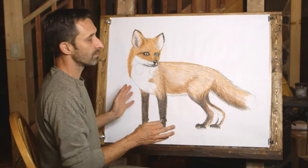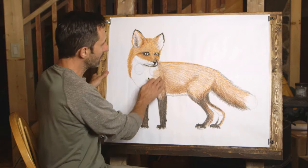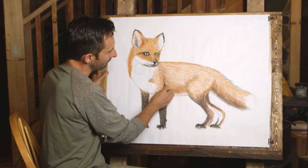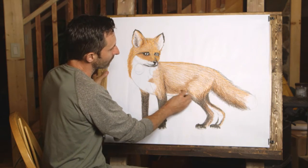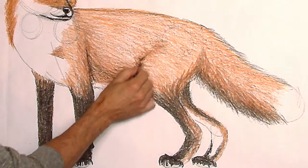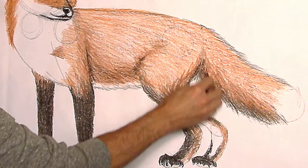And to really get some of these areas shaded in, we're going to use black to do a few touch-ups here and there and add a little bit of texture. First, let's really darken some of this up. That fold between the leg and the body. Make some black fur in there. Same through here. Right here. The shadow areas right there. Let's put some more shadow in through here. Under that tail.